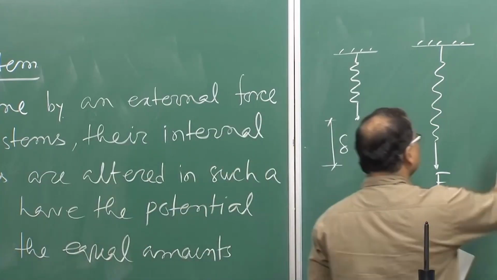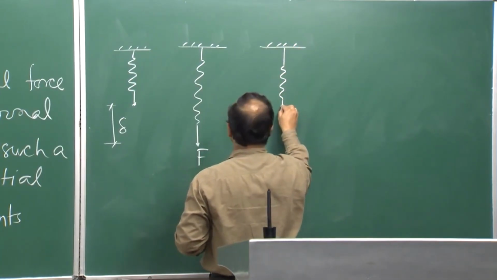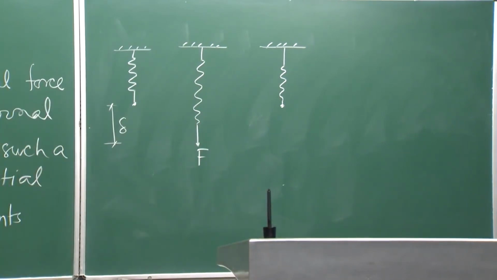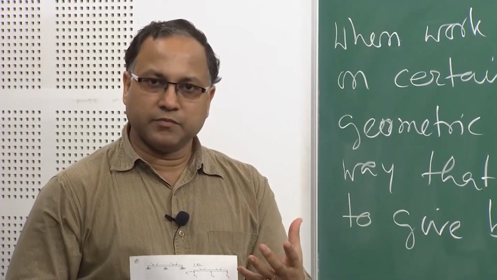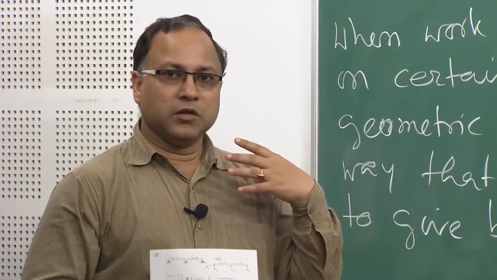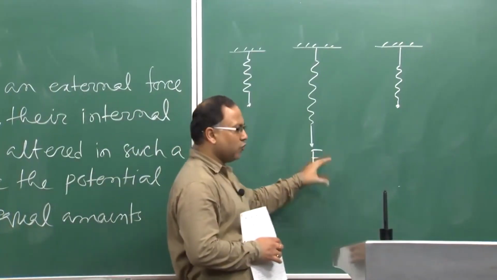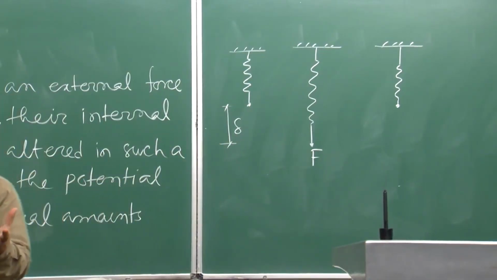Now, if you remove the force, it will go back to its original position. That means the same amount of work has been given back. So, this is the classical example. If I consider this, the system can be called a conservative system. And if you look at this, this displacement and this force together are doing some work, is not it, as per the definition of the work done.